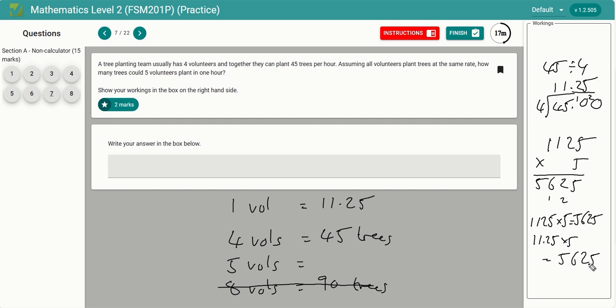is going to be the same digits, but we need to put a decimal point somewhere. Now in the question we have 2 numbers to the right of a decimal point, so 2 decimal places, so we need to make sure that we have 2 decimal places in our answer. There we go, 1, 2. Okay, so the answer is 56.25, or perhaps just round it down to 56 trees might be acceptable, since you can't really plant a quarter of a tree.